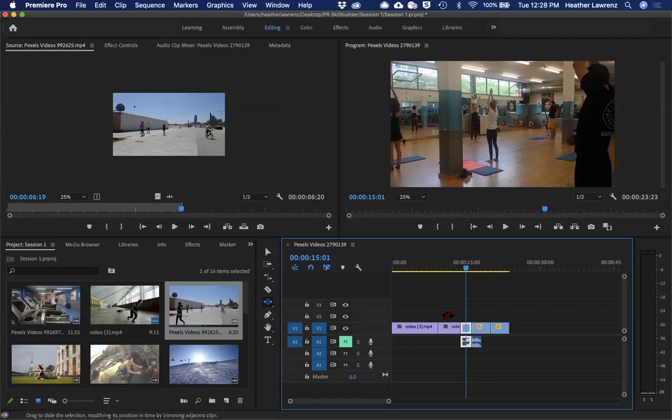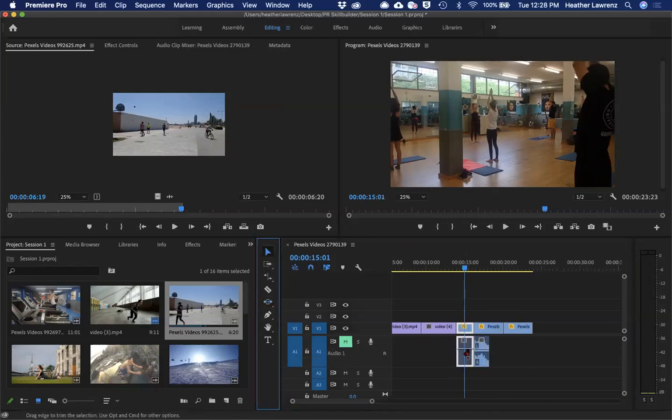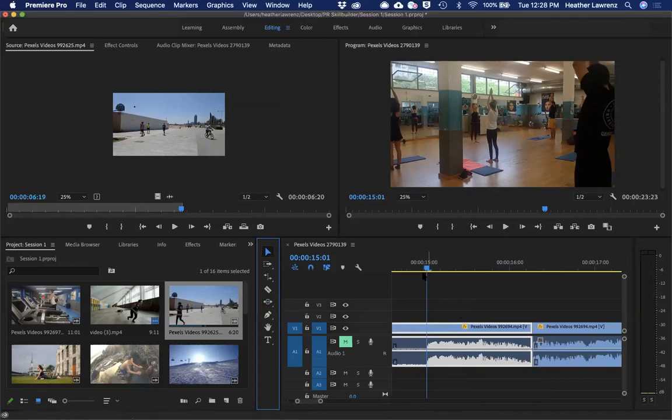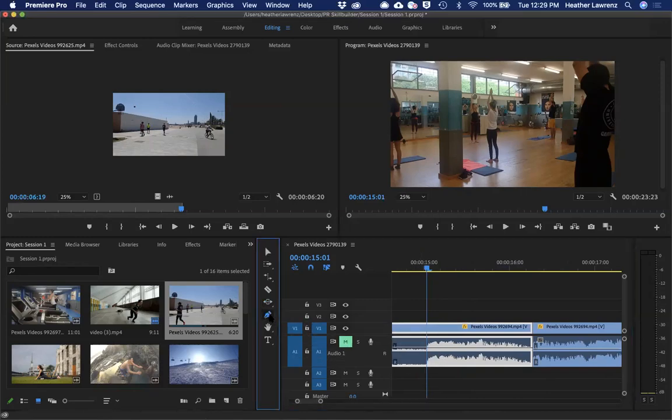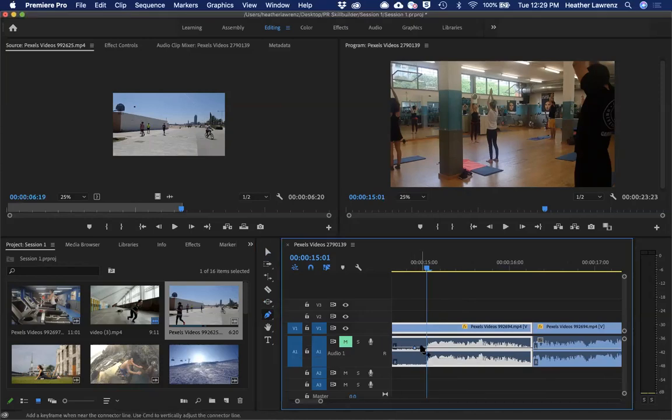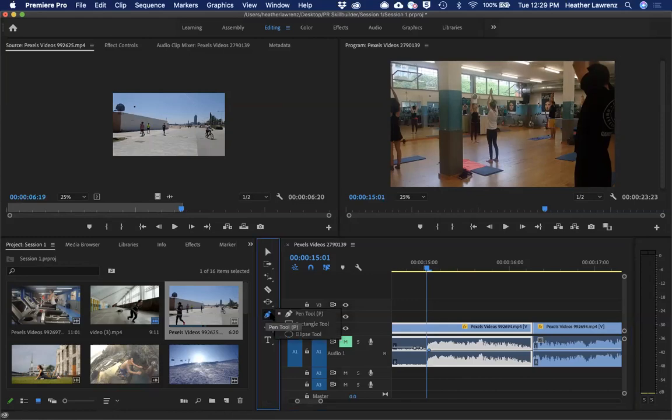Pen tool lets you edit audio. So I'm going to expand this audio track and we're going to zoom in so we can see this a little bit more. If you look at this little white line right here, that's actually my audio levels. And I can use my pen tool to add little points around those audio levels and bring those down. So you can imagine if you were doing an interview and then you have music and you need to edit those together, that's where your pen tool is really going to come in handy for you.